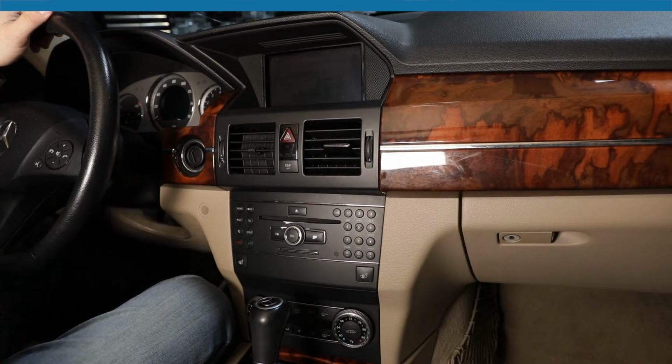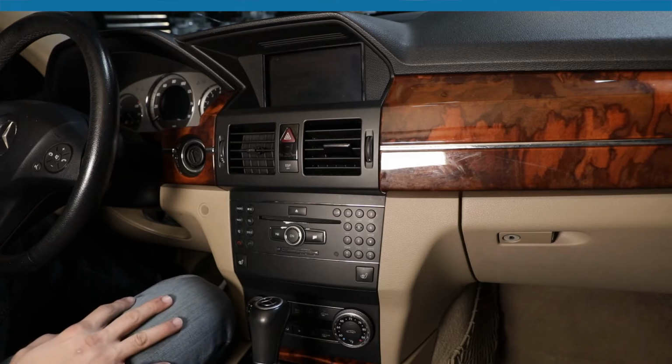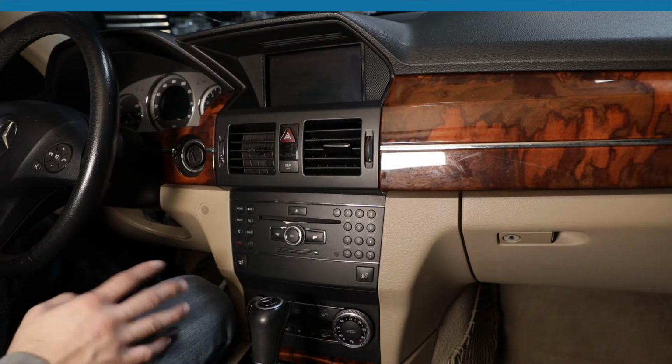Today we're in a 2010 GLK 500. Pretty much this car's in here because the customer complained that when he pressed the power button, the radio doesn't come on. So first we're going to pop out this radio and check for power. I'm going to show you how to pop out this radio.